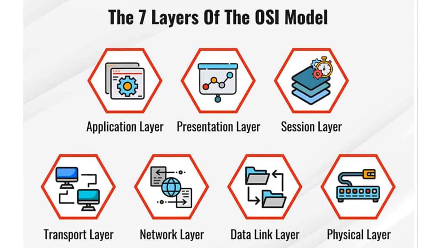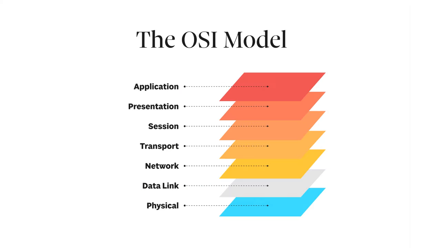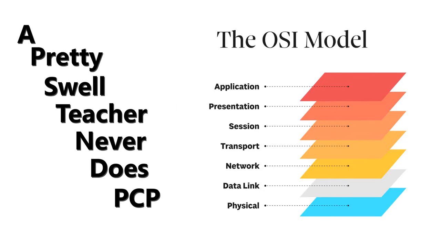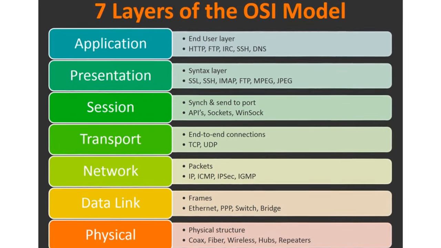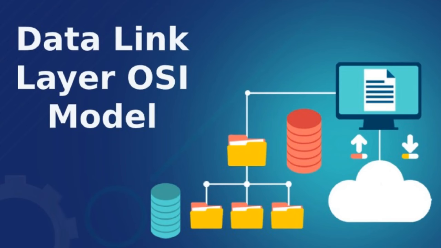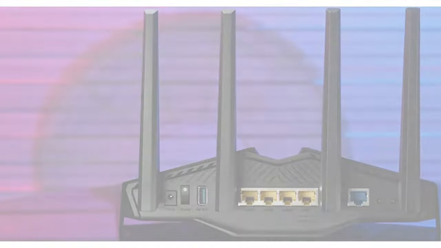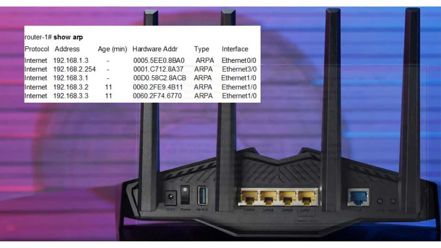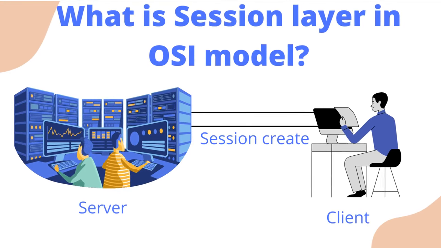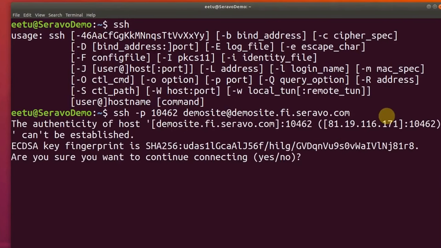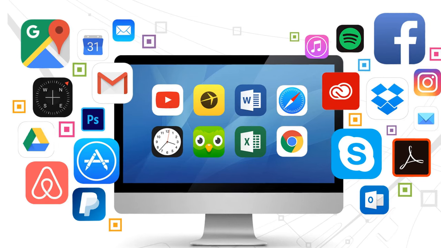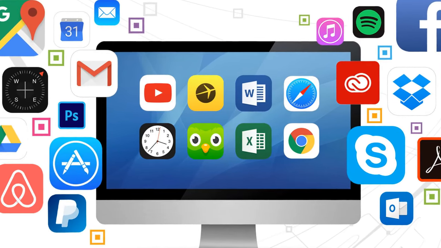What is the OSI model? Application, presentation, session, transport, network, data, physical. A mnemonic device that helped me remember: 'A pretty swell teacher never does PCP.' Make sure you explain each layer. Physical is the wiring and hardware. Data is transporting information across those cables — think of a switch. Network is routers, the ARP table, and routing table. Transport layer uses transmission protocols including TCP and UDP. Session layer maintains connections and is responsible for controlling ports and sessions. Presentation layer ensures data is in a usable format — that's where data encryption occurs. Application layer is the human-computer interaction layer: the web page you see and what you click.